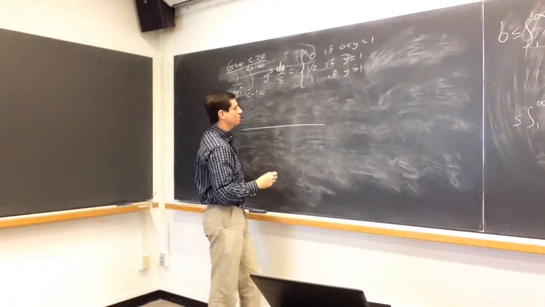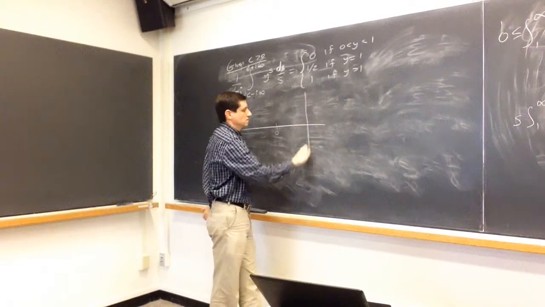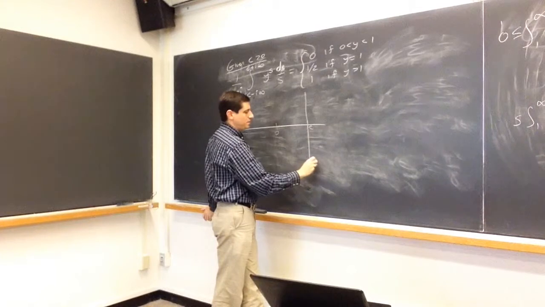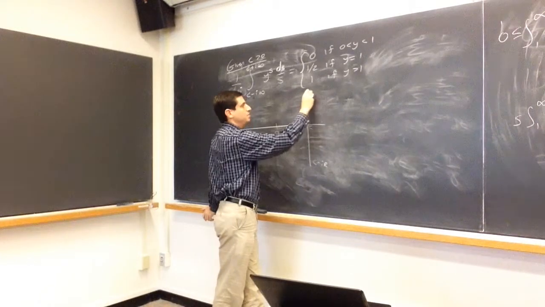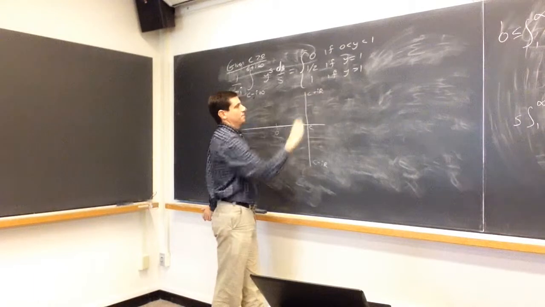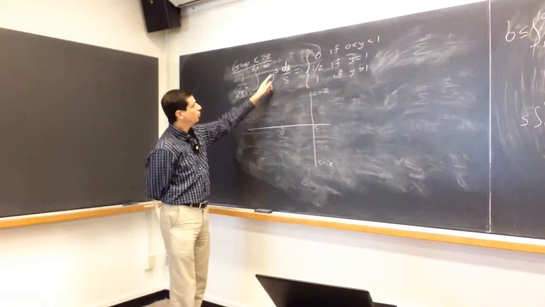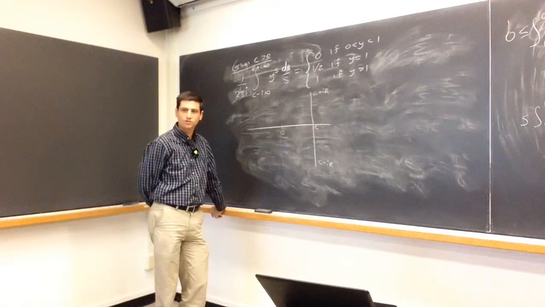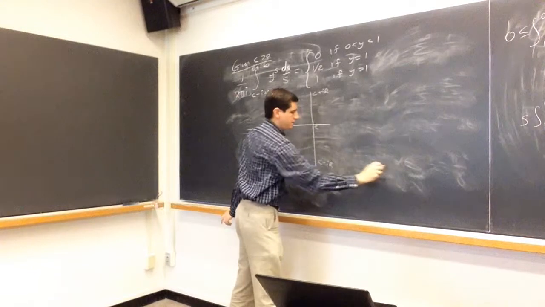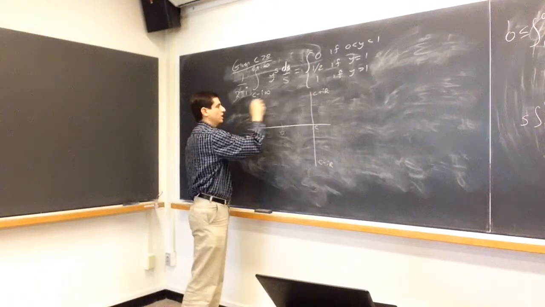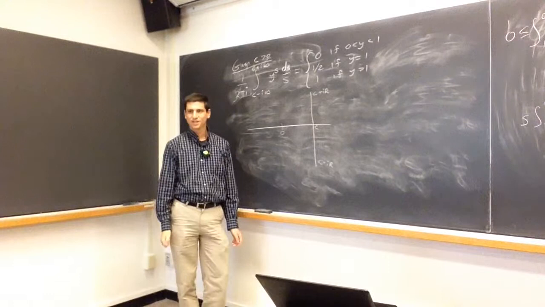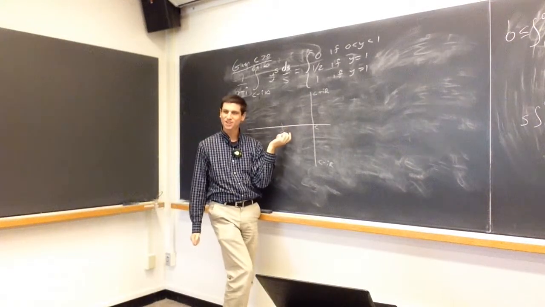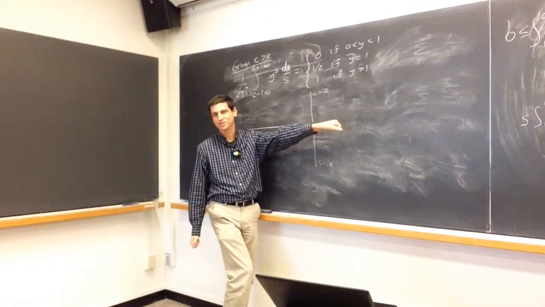So c is going to be some number greater than 0. And here, this is maybe c minus i times r, and here's maybe c plus i times r. And now we've got the function y to the s. So we have two ways to close the integral. We could go like this to the right, or we could go like this to the left. If we go in one direction, we're going to include the pole and pick up something. If we go in the other direction, we won't include any poles.